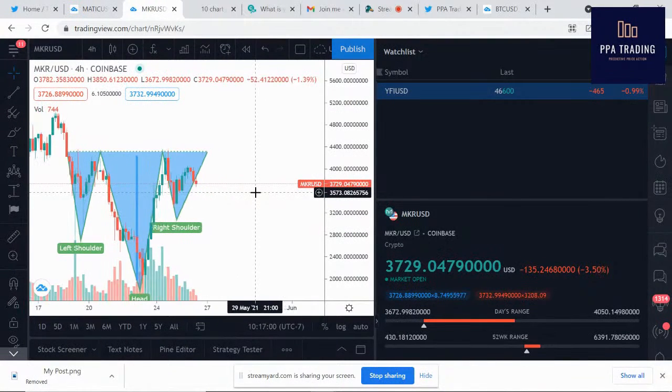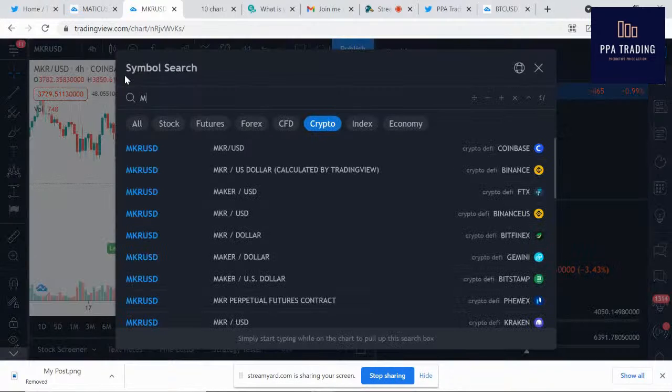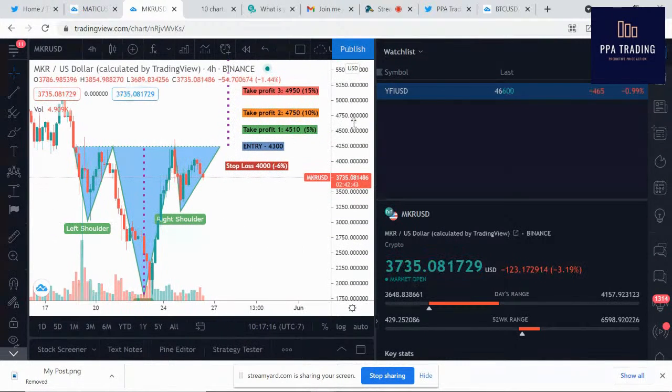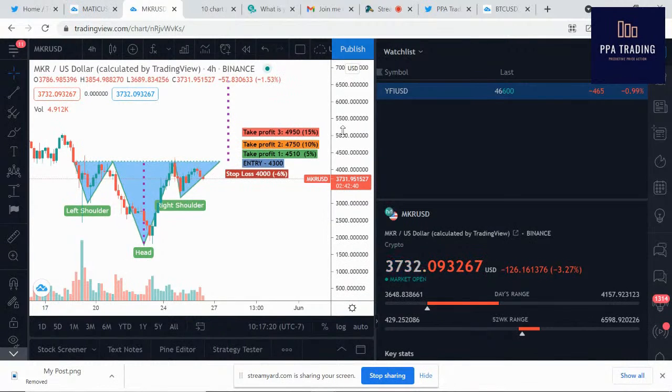Okay, for this one, we want to look at the 4-hourly chart, and it shows that we've got an inverse head and shoulders forming as well. This is a really nice pattern here, guys. If you look at the chart right now, this is when we talk about predictive price action and high probability trades. These are 70 to 80% probable to complete this move if it breaks to the upside on the inverse head and shoulders.